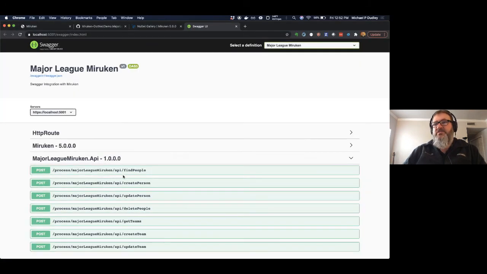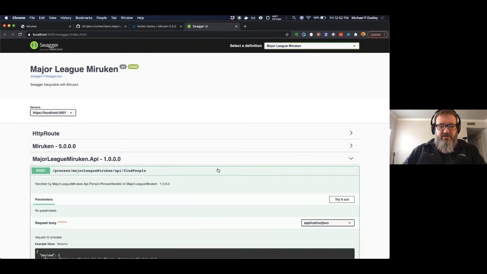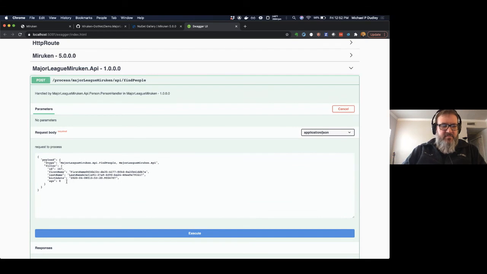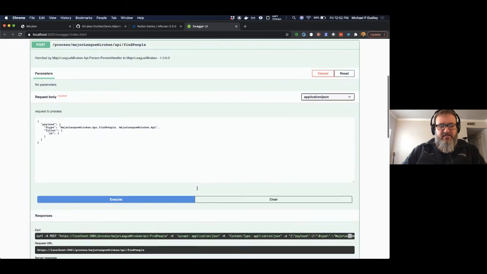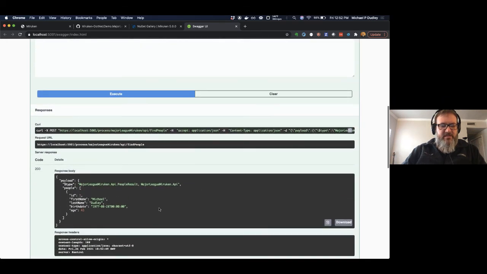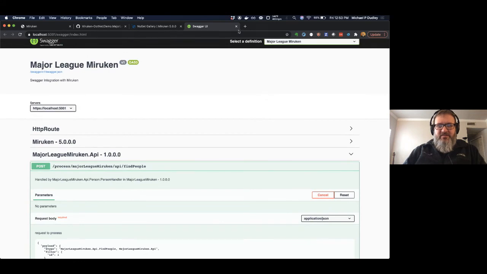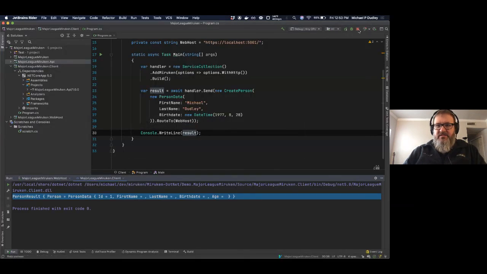Anyway, let's go over to our UI here, and let's go find that person that we just created. And I know we're getting short on time here, so I'm gonna end this little demo after this part. So we were able to go find the user that we just created, because I want to jump to what I think is one of the really, really cool and powerful features of Miruken.